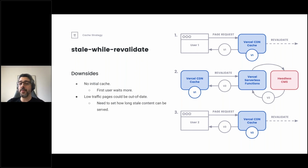The other potential problem is that pages with low traffic have the risk of becoming a little bit stale. So if no one visits your page for a long time and you're still serving the cached version, there's a chance that a page changed a little bit and that user will not get that. It will trigger a refresh for the next user, but if the next user also takes too long to visit your page, they will always be like one page behind, which is definitely not what we want. And that's why we need to make sure that we set the proper values in our headers to limit this behavior if that's an issue for you.